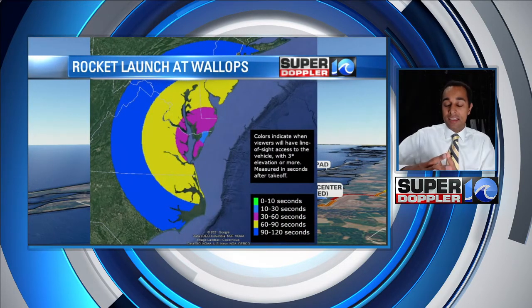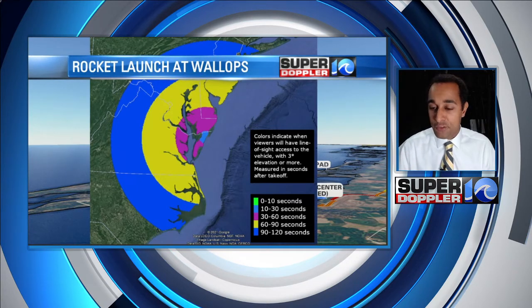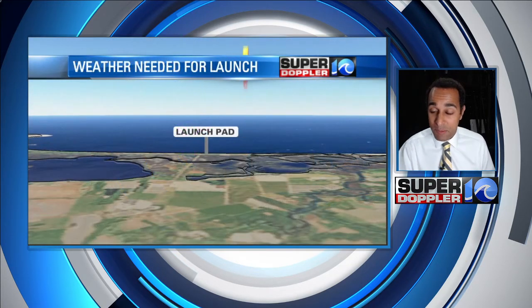Here's a look at the big picture. If you want to see it and you want to stay in Virginia Beach, you're going to be looking from this location, basically looking to the north as that rocket goes up into the sky. It is still a daytime launch at 5:56 p.m., so it may be more difficult to see. The eastern shore is probably the spot to go.